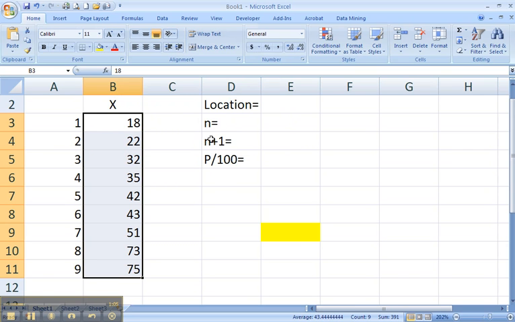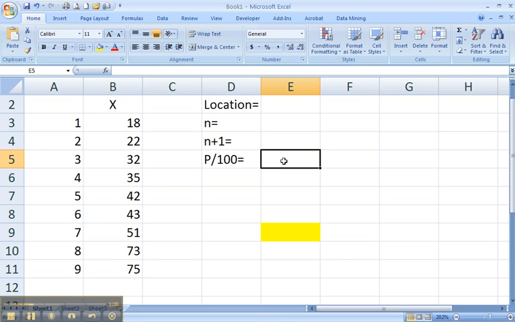Now, what I explained before, if you saw that video, was that our textbook wants us to be very, very precise in the calculation of our percentiles. Now, let's say we are going to calculate actually the first quartile, which would be the 25th percentile. Well, if that's the case, P is going to equal 25. We're going to divide that by 100, so we end up with 0.25, right?